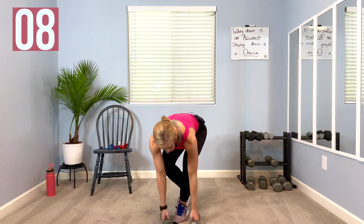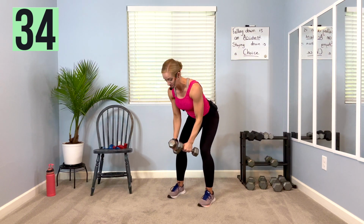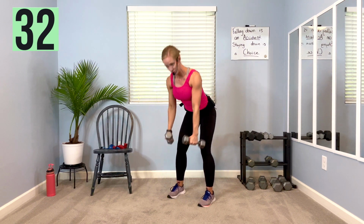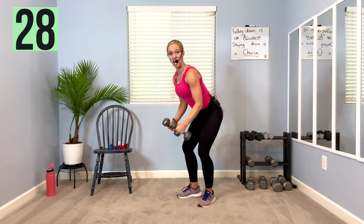If you are very fit, you've been working out for years, you want to just stay down, stay hinged, you can go ahead and keep those reverse flies going the whole time. Pick up light weights. Here we go. 2, 1. Slide back down. Open to fly, and then stand up. And that's an option, okay? If that feels a little too easy for you, you'll just stay down and just fly the whole time.